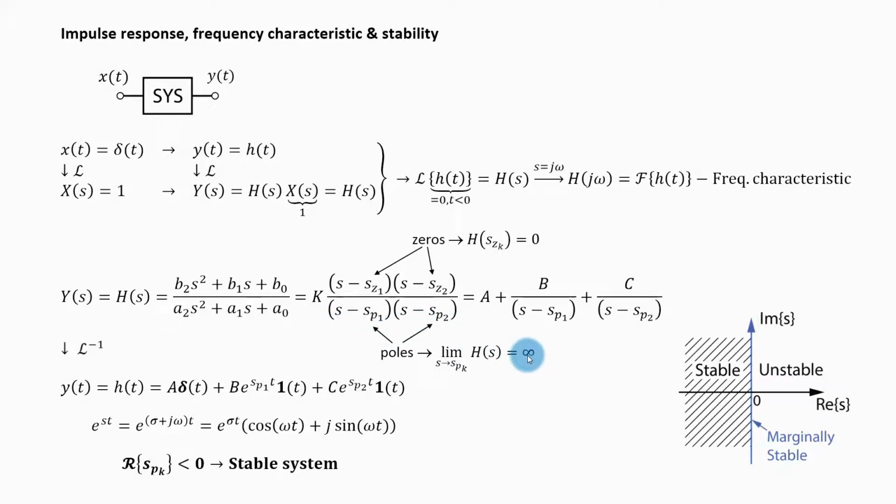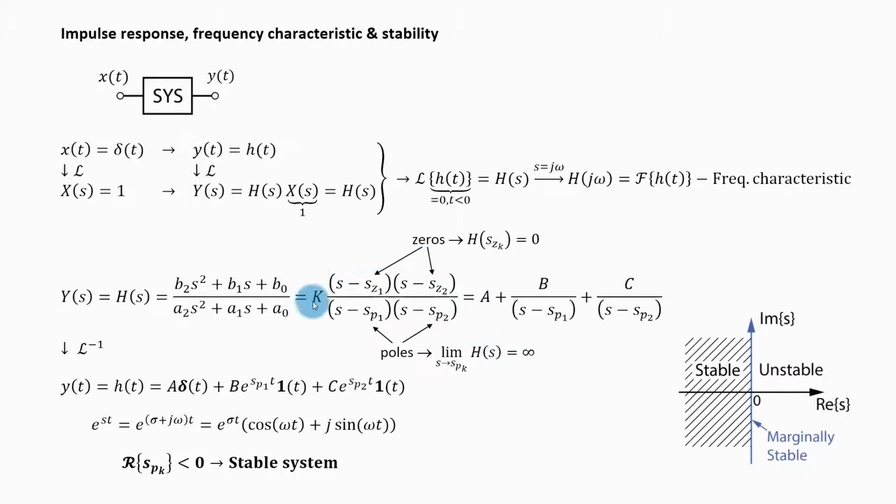Just a side note, if we were dealing with real numbers, this limit would not exist because depending on whether it would be a limit from the left or from the right, we would get either plus infinity or minus infinity. But in the domain of complex numbers, where we operate, there is no such thing as plus and minus infinity. We have only one infinity and this limit exists. Okay, now that we know what zeros and poles are, we can continue.